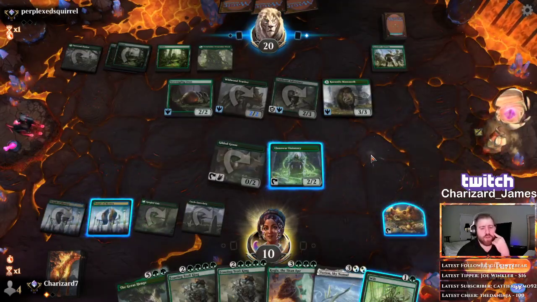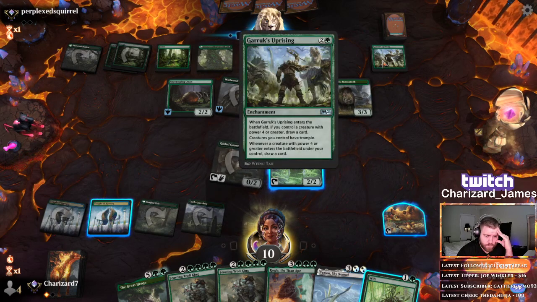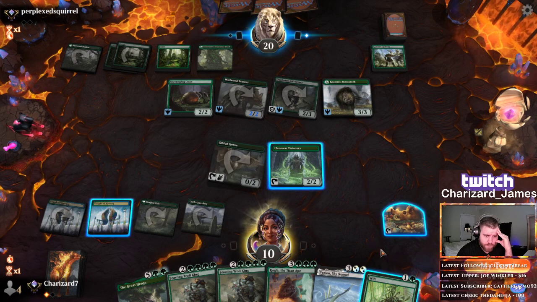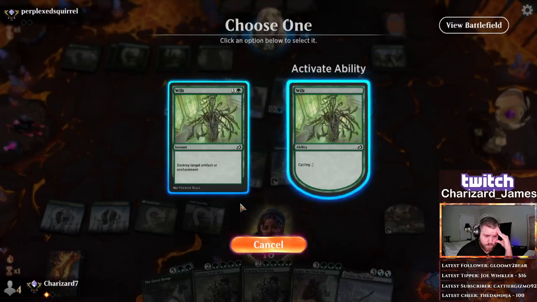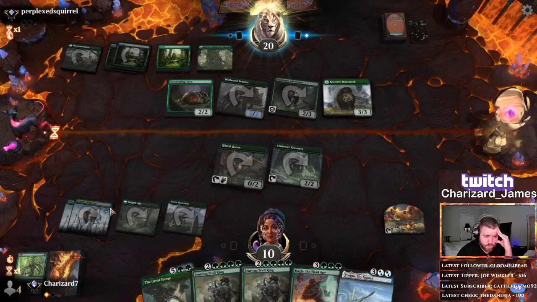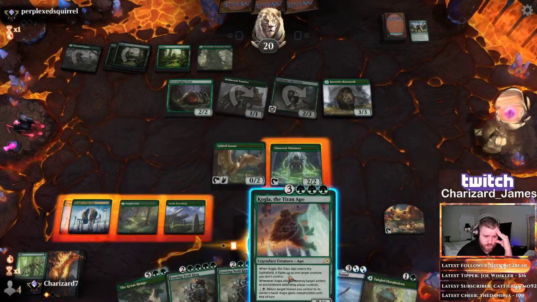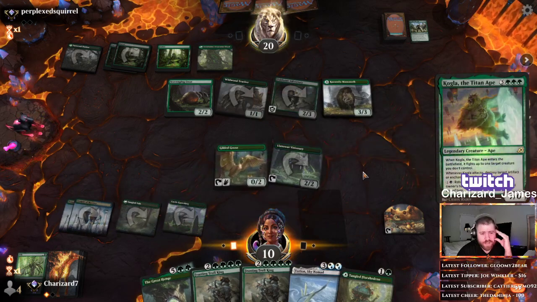Let's see. Do I draw off a Wilt, or do I kill the Garruk's Uprising? I think I'll kill the Uprising, because we can kill Great Henge with Kogla anyway. Hopefully they don't have Ram Through. Okay, good. I mean, they could still have Ram Through.